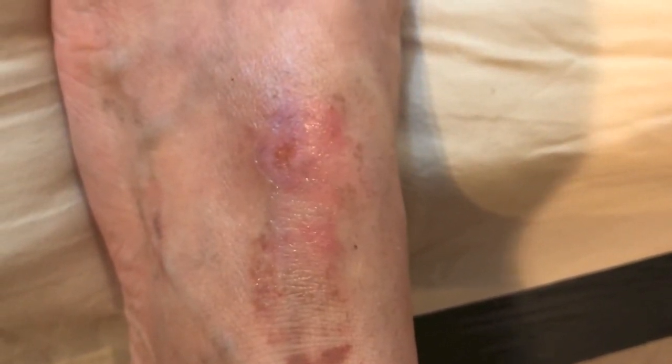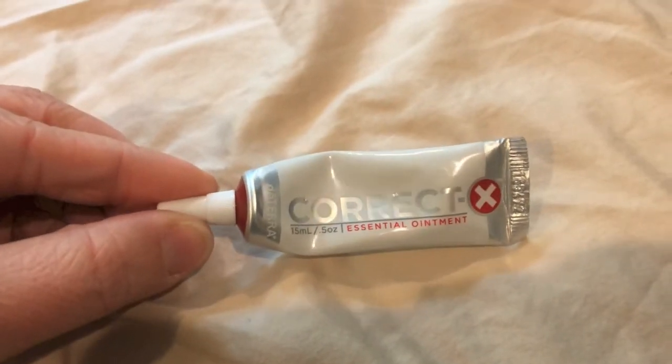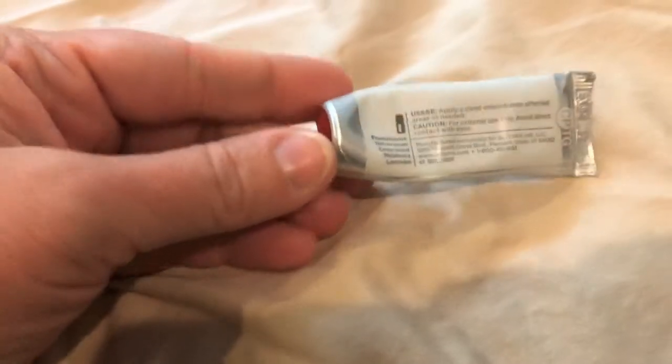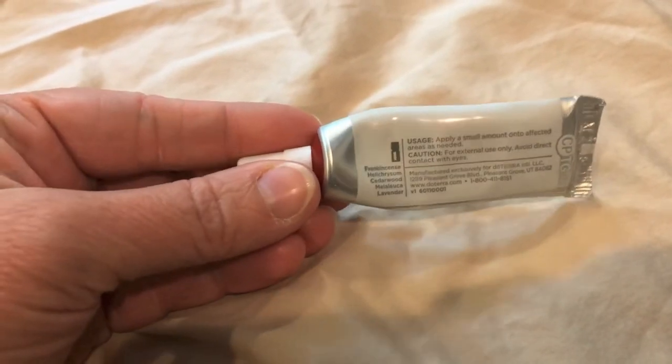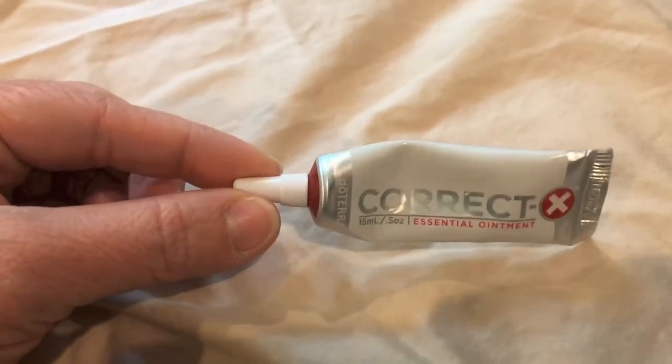I think we're on day 11 or almost 12, and you can see it's almost closed up — definitely lots of new pink skin, though there are still some darker spots that are not changing color. As far as the wound goes it is healing. I'm using CorrectX ointment made by doTERRA, which has essential oils in it — it's a really healing salve for open wounds and scrapes. It stings a little, so I had only been using it around the wound until the last couple days. It has frankincense, helichrysum, cedarwood, melaleuca, and lavender in it, and it helps with scarring and long-term issues.